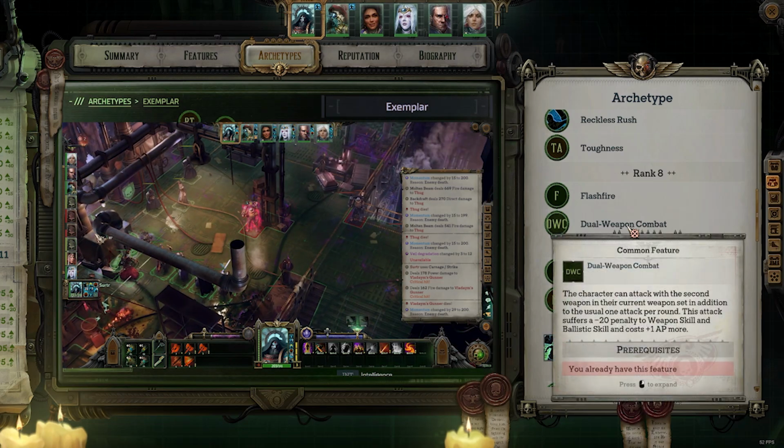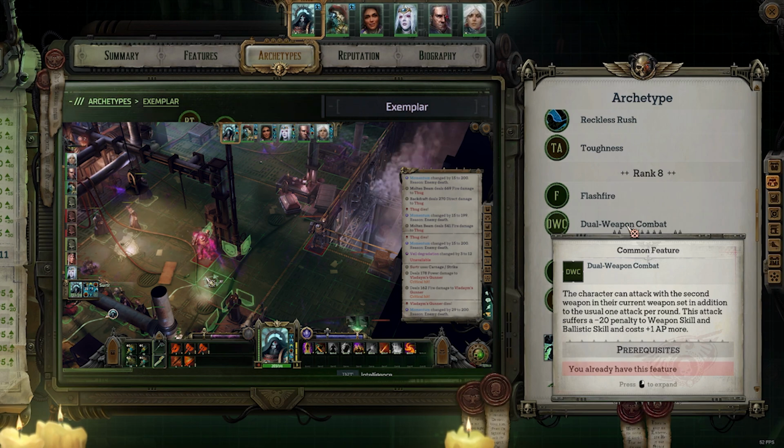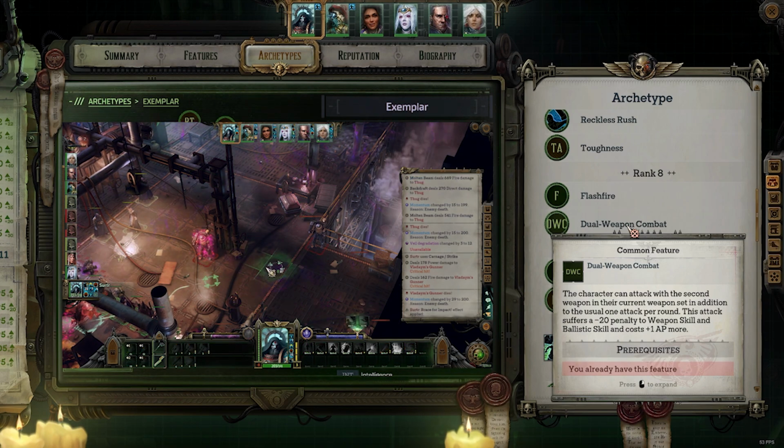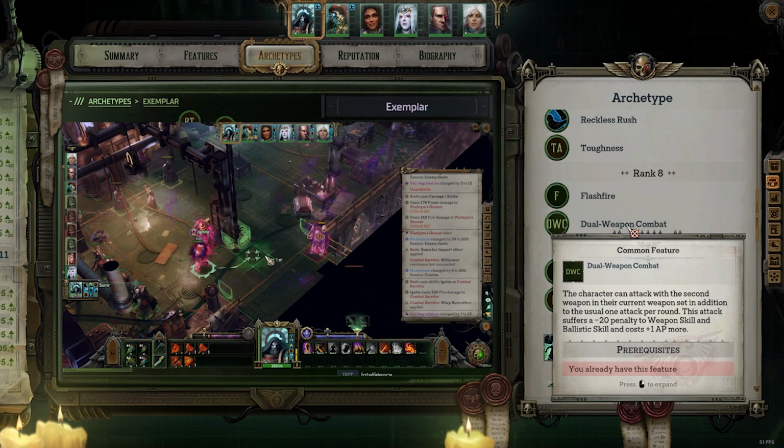I go into dual weapon combat here. So if you don't have the Warp Surge before, you will get a lot of use out of this. Afterwards, not so much. But you do need that to be able to use Axe's abilities a little bit easier. But you could easily replace this one if you wanted to.